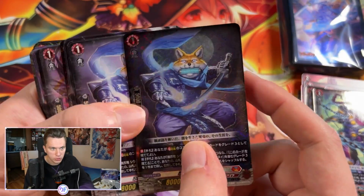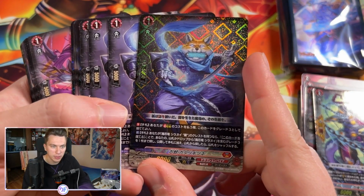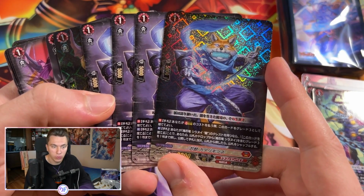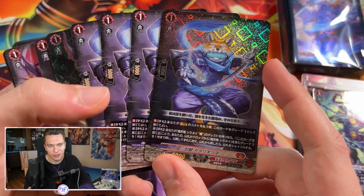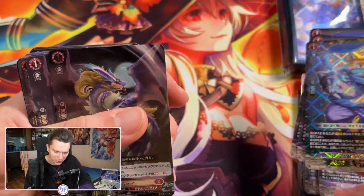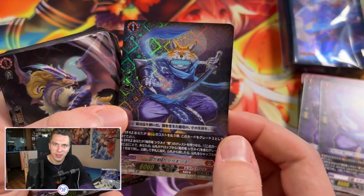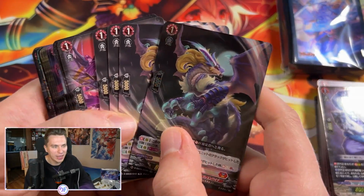commons. Then we have the Stride Fodder, so when you would discard this for Stride, it's a grade 1, but it gets plus 2 grade, so it becomes a grade 3 in hand when you would discard it for Stride cost. And in hand, if you have the Shiranui Oboro Crest, you can discard this to search your deck or drop for the Shiranui Oboro Dragon Stealth whatever trait, grade 3 and add it to your hand. So basically it searches out your Oboro, that's all you need to know. So again, we got 1 copy of the foil and then 3 of the common. He's also a little chunky this time around. Like they've been feeding him well over the winter hibernation, over the year, just in time for the release.